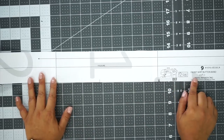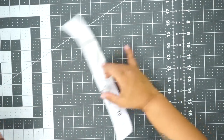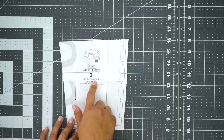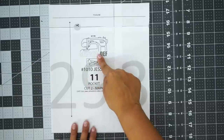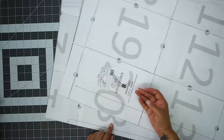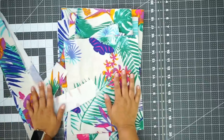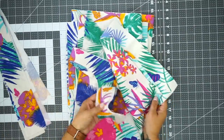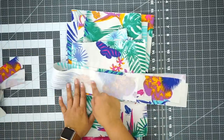You're going to cut out pattern piece number 9, which is the front skirt button band. Pattern piece number 10, which is the straps. You're also going to cut pattern piece number 2, which is the side back bodice. Pattern piece number 11, which is our pocket. And pattern piece 7 and 8, which is the front and back of our skirt. The back is cut on the fold, the front is not. I have already cut out all of my pattern pieces and I interfaced both my back facing and my front facing, and I forgot to mention that you should also interface the front button bands.